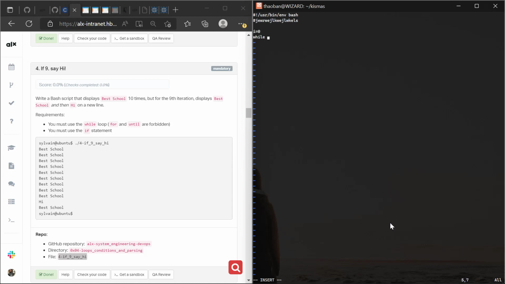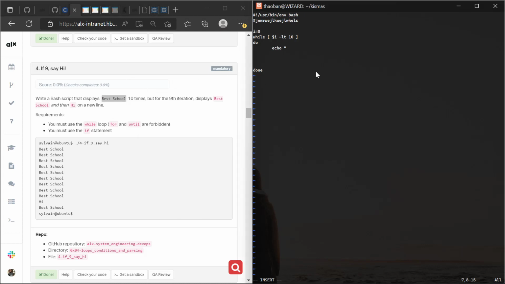Then while our variable is less than, dash lt, 10, closing this, then we want to do something. Now between do and done, what do we want? We want to print what? We want to echo best school, right?